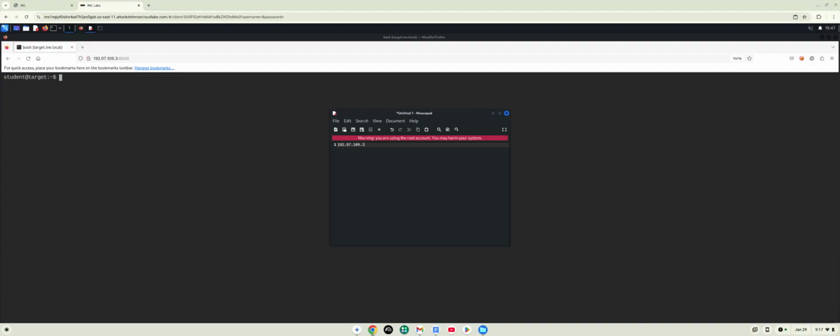Okay, so the first thing that we need to do now that we're on the target system, and again, I'm showing the target host here. It's not really needed, but I just want everyone to see exactly what system we're in. We're in system 192.97.109.3.